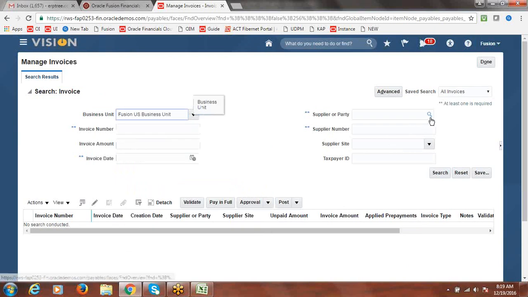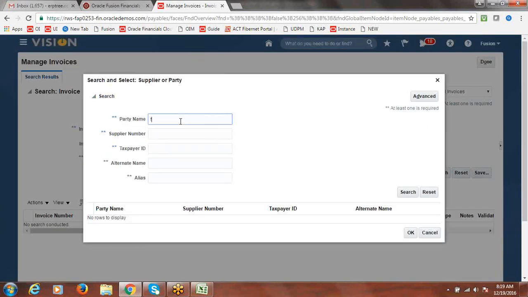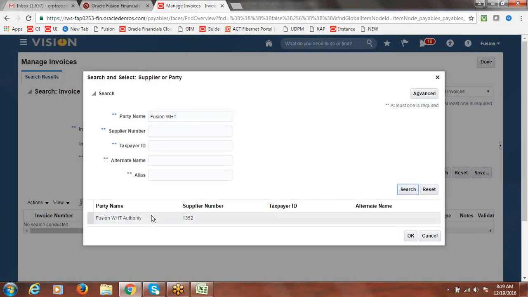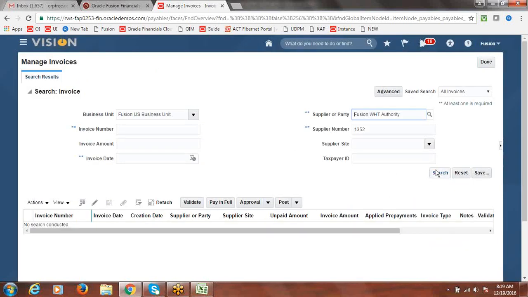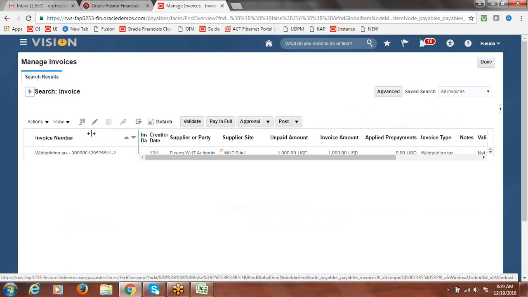The supplier name is Fusion Withholding Tax Authority. With this supplier only, the tax amount invoice will be created. Now click on search, you can find the withholding tax invoice. Yes, this is the invoice the system created. You can click on this invoice number.